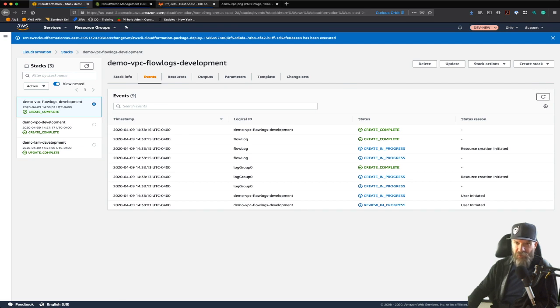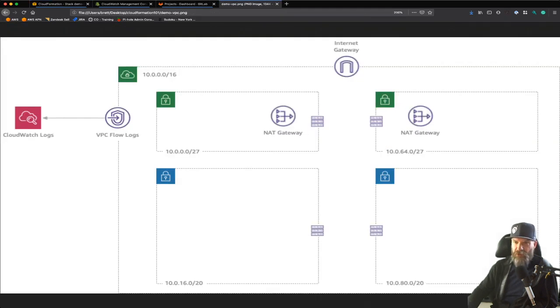So at this point, we have finished our demo VPC. 2 public subnets spread across multiple availability zones, 2 private subnets spread across multiple availability zones, each of those subnets having their own route table. So that gives us really granular control on how the traffic is routed in and out of our environments. NAT gateways, right? Managed services here that allow any resources deployed within our private subnets access to the public internet without having public IP addresses. And then logging of all the traffic flowing in and flowing out of our VPC, and we're storing that in our CloudWatch logs solution.